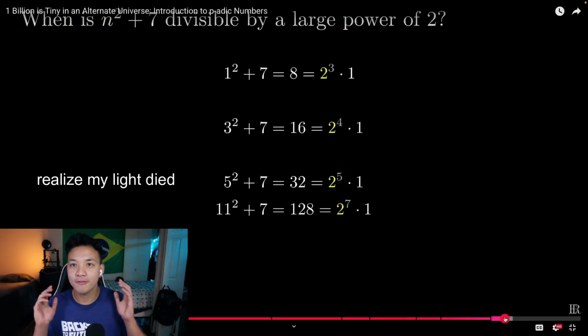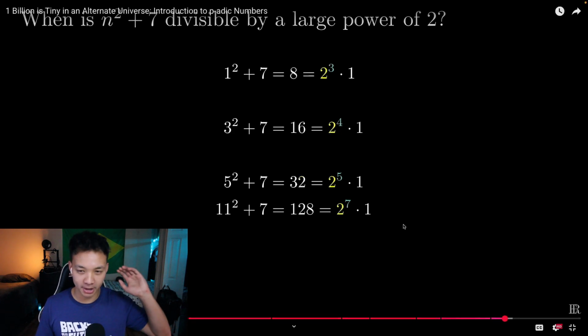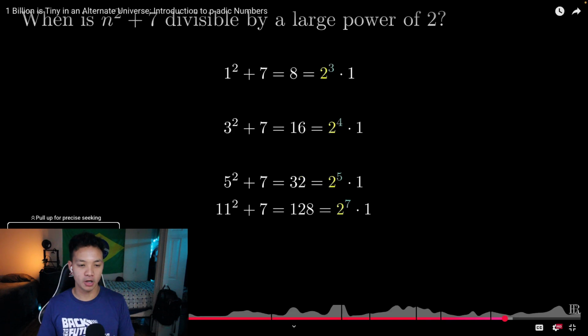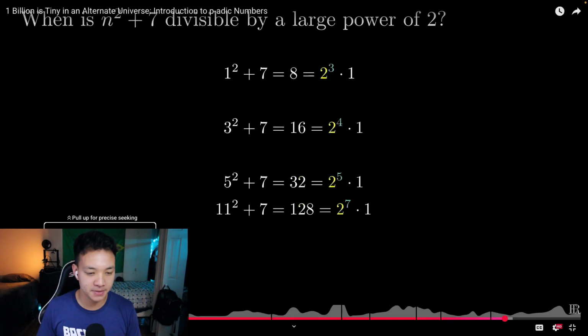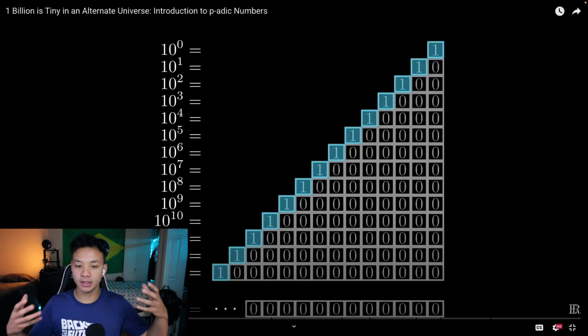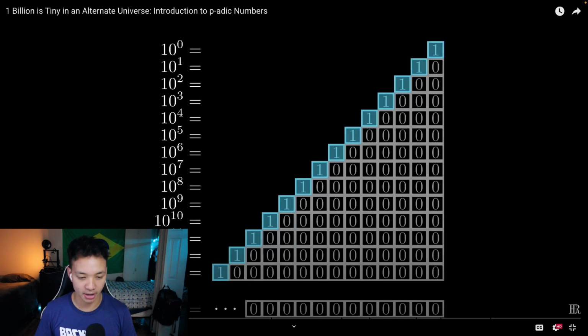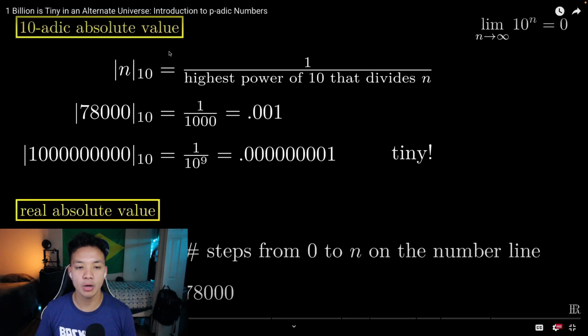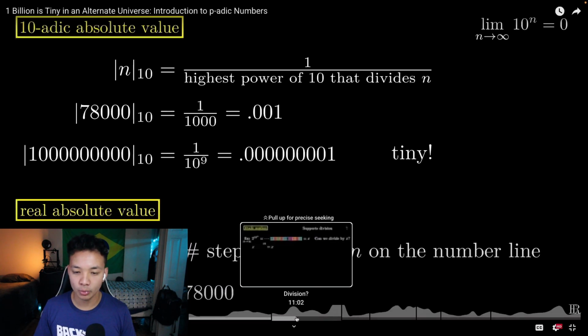Okay, so let's do a final recap right now. I just want to make sure I understand this to the fullest. So let's talk about what a p-adic number is. A p-adic number seems to be something where, as these numbers get infinitely large, they converge to something, and that's the p-adic number. We talked about the p-adic absolute value, which shows how close a number is to 0 or how large it is by dividing by the highest power of that prime. So we talked about how 78,000 is a larger number because it's only 1 over 1,000, whereas this one is 1 over a billion. And then what else did we go over?